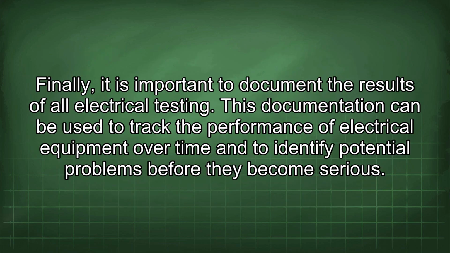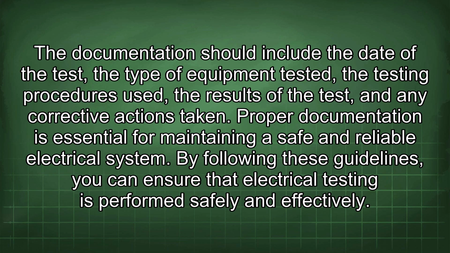Finally, it is important to document the results of all electrical testing. This documentation can be used to track the performance of electrical equipment over time and to identify potential problems before they become serious. The documentation should include the date of the test, the type of equipment tested, the testing procedures used, the results of the test, and any corrective actions taken. Proper documentation is essential for maintaining a safe and reliable electrical system.